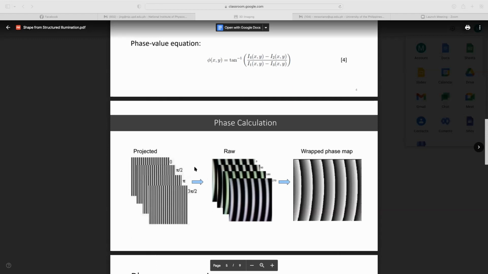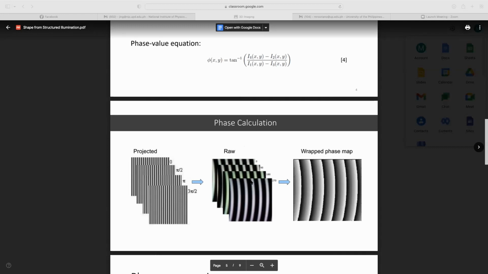In this case, what is being projected upon is a cylinder lying on its side. As expected, instead of seeing straight lines, we see curved lines, and it bears the information about the height. From a straight line to this, there was a phase shift. Calculating from these 4 images, I1, I2, I3, I4, you plug them in here.